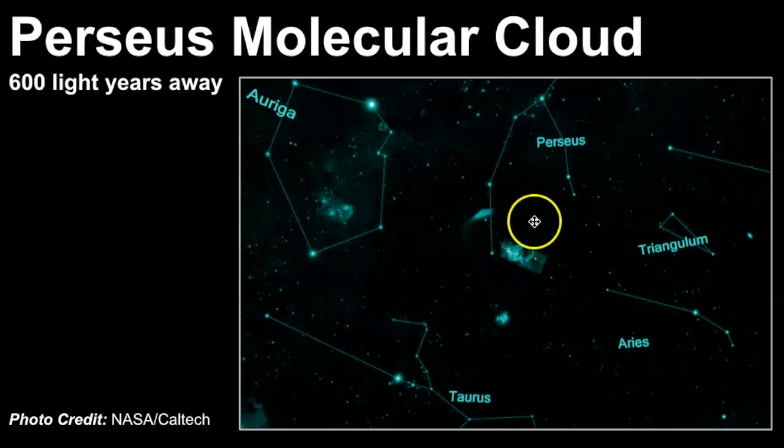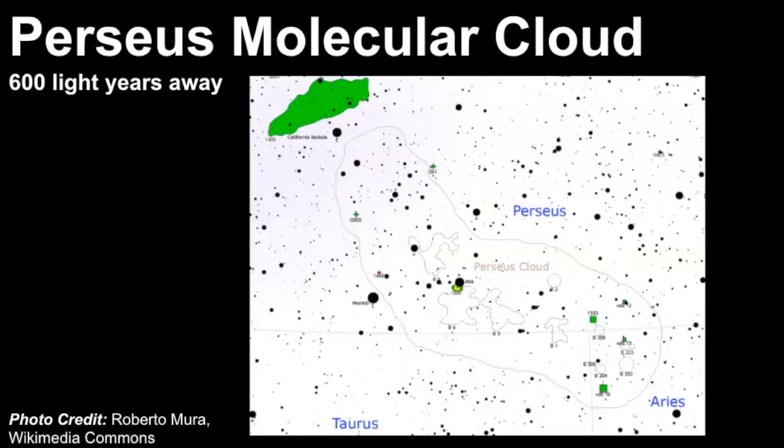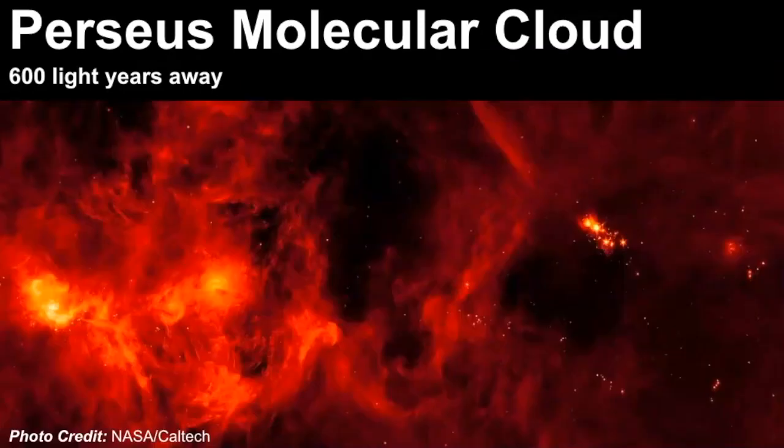So here is right where the Perseus cloud is. This is where we're going to zoom in. So this right here is the California Nebula, and then this here is the Perseus Molecular Cloud. Down here are the Pleiades. So that kind of gives you perspective as to where this particular object is. And when we zoom in here, this is the California Nebula for reference, but the Perseus Molecular Cloud is this whole region right here. So I could probably make a whole video about this particular section of this constellation, this molecular cloud, because there's so much here. So let's dive in a little bit.